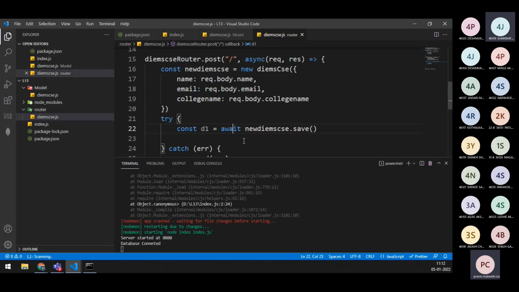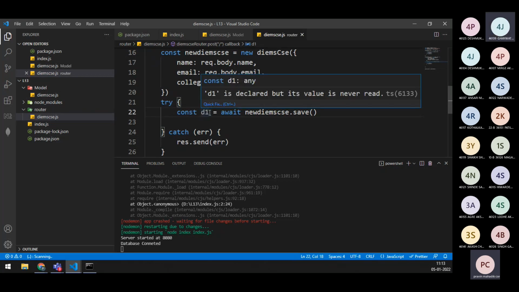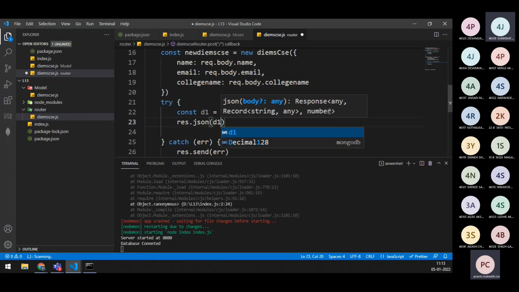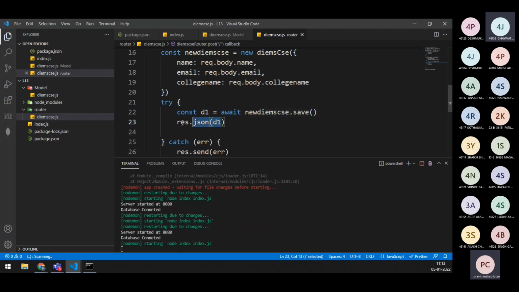Until the value is saved in the database server, don't pass the control to the next statements. And whatever is returned back, I'm trying to save it in a d1 object. You can take any name. Once it has been saved, let's send a response in JSON that d1. Whatever the object is inserted, just send it in a response.